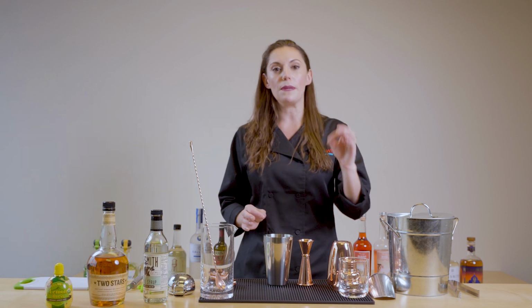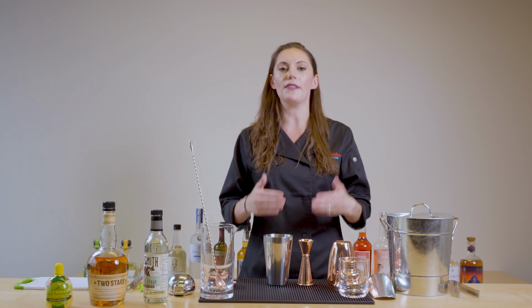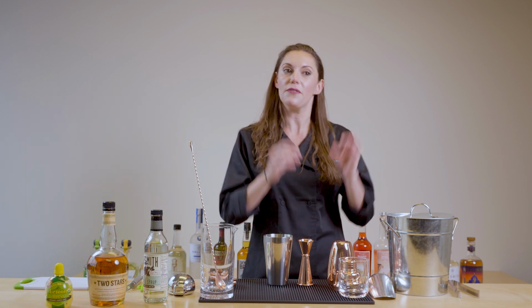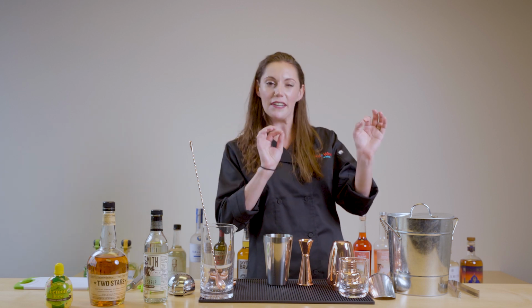However, if you want to be able to recreate something, you really have to get used to using a jigger and recording what you're doing when you're making your own cocktails, because otherwise it's going to taste different if you forget that little difference of half an ounce to a quarter of an ounce or whatever. So keep that in mind. That's one of the reasons it's really good to get in the habit of using a jigger. It is an art form. It is an actual cooking style. So good to really get in the habit of this.